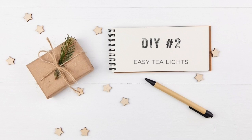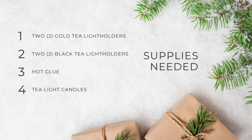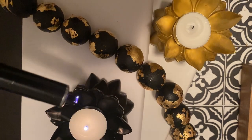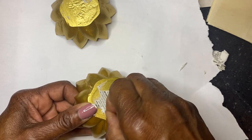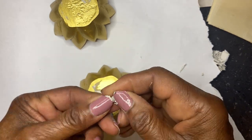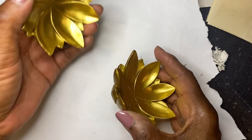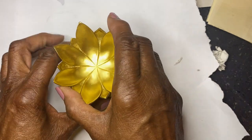DIY number 2, easy tea lights. The supplies needed include 2 gold ceramic tea lights and 2 black ceramic tea lights, some hot glue, and some candle tea lights, or you can use battery operated if you like. I just love tea lights in the fall and the winter because it gives me a cozy feeling. I purchased 4 tea lights, 2 in black and 2 in gold. I thought I would make 1 black and 1 gold for the holiday season. You know, black and gold is in the holiday season and is probably in all year round.